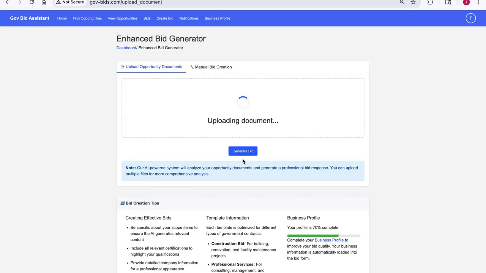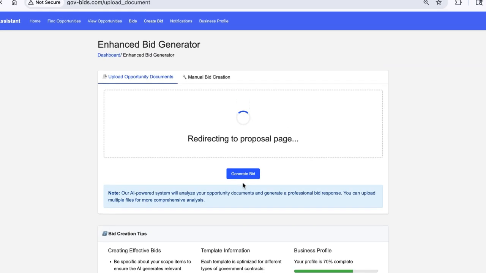Essentially what's happening now is that the system is reading over the bid, reading all the different contractual requirements as we just looked at as I was skimming over it.